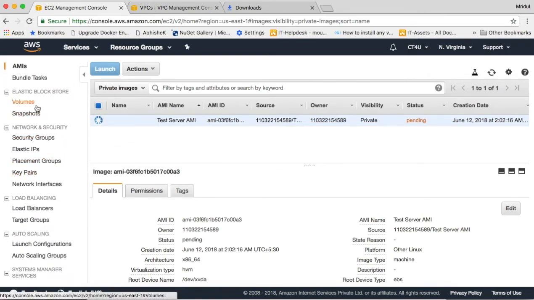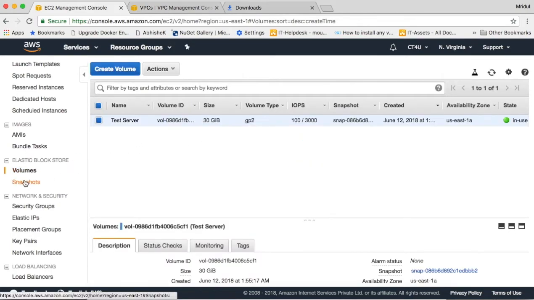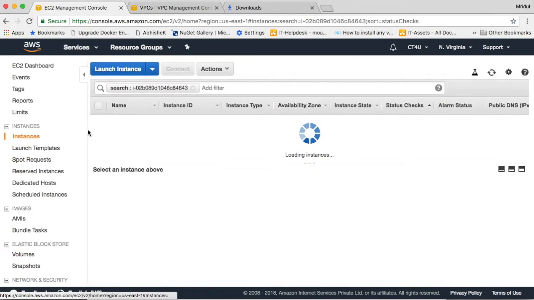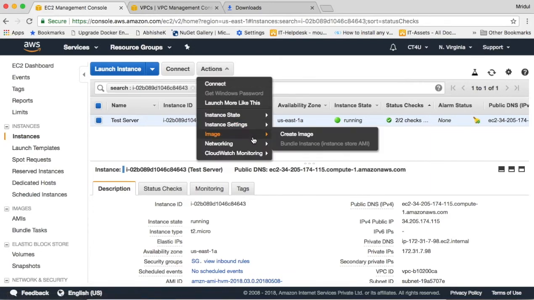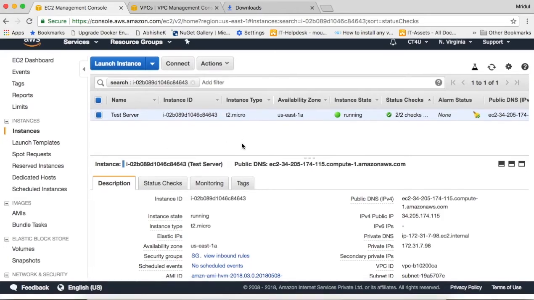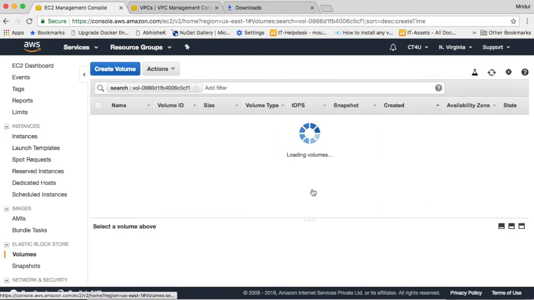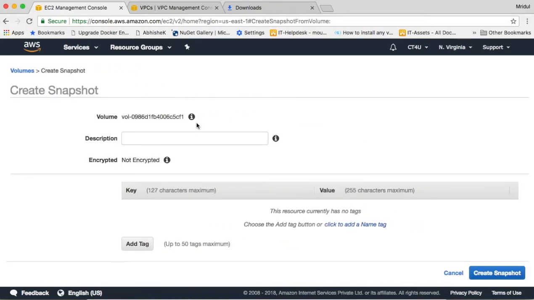As I have already shown with the volumes, if you have to take a snapshot of that instance, you can select it from the instance. In the action option, not in the action option, sorry, you will have to go to the root volume, right click on the action, and you will get the option to create the snapshot.